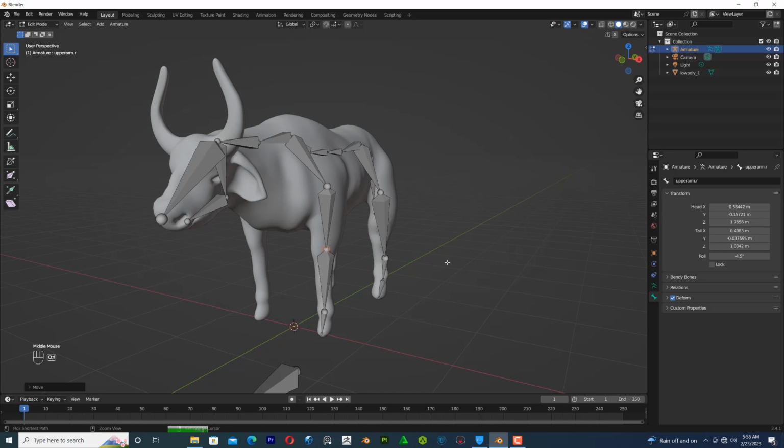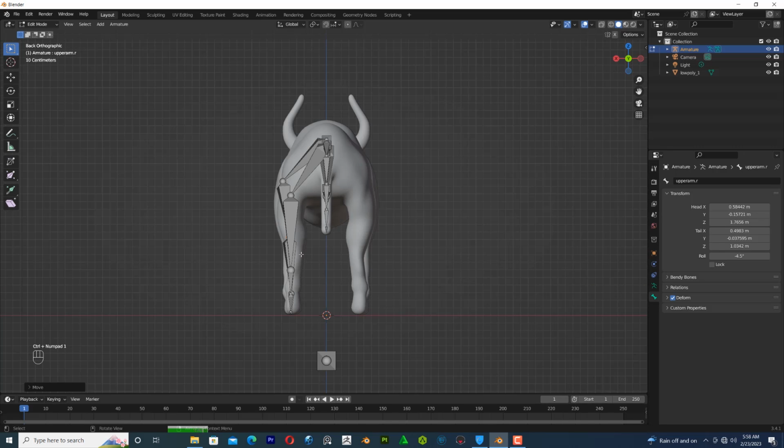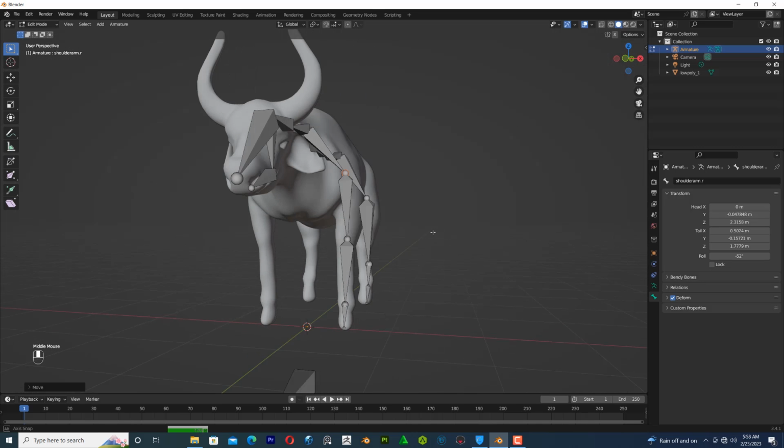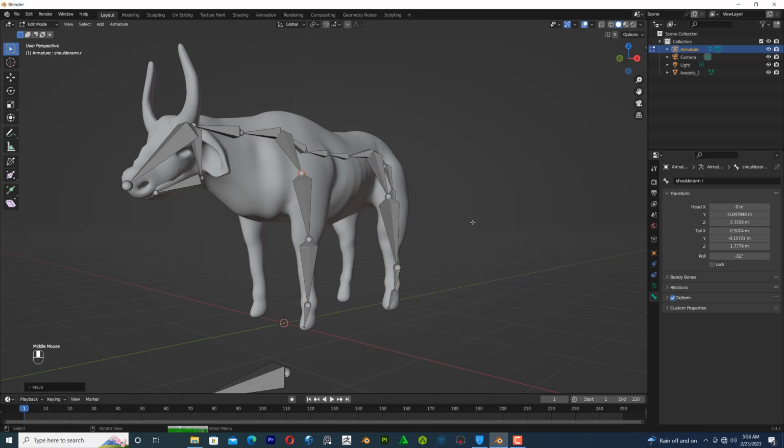Okay, you can press Ctrl 1 for the rear view, and just align well with your mesh. Okay, I'm impressed with this mesh. I'll not have to worry.